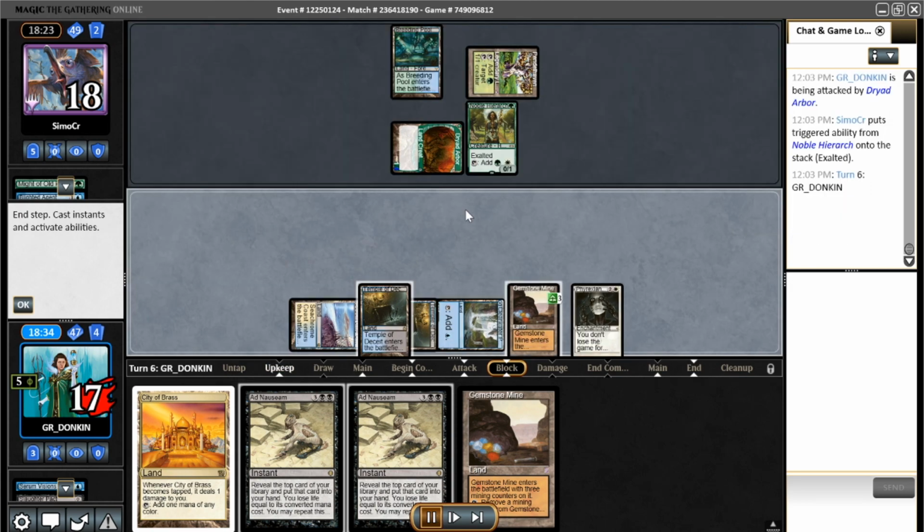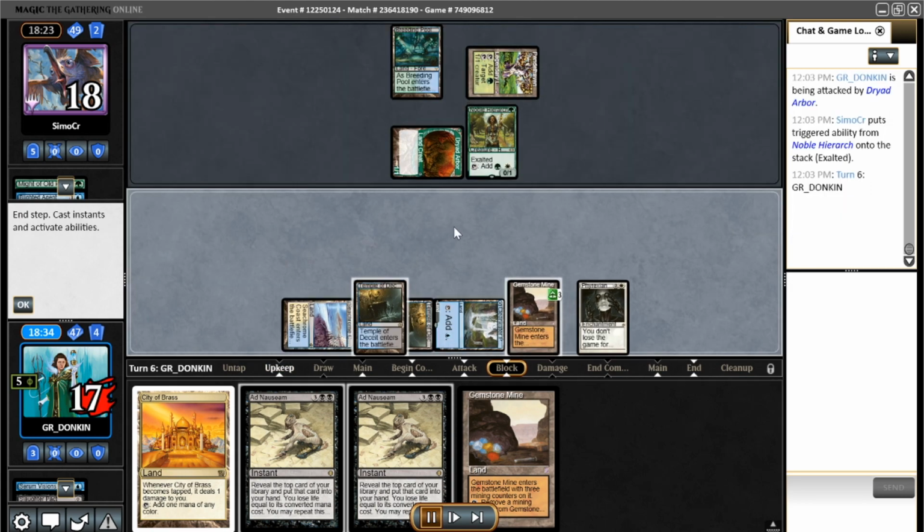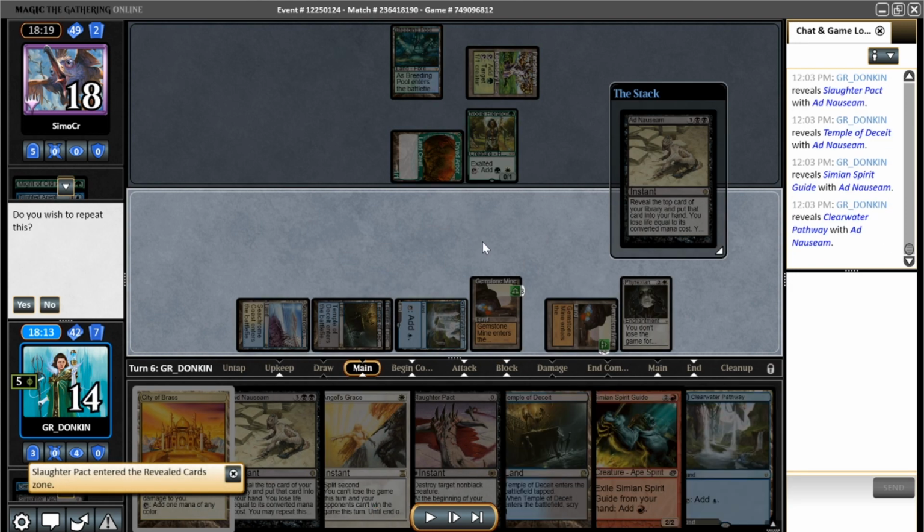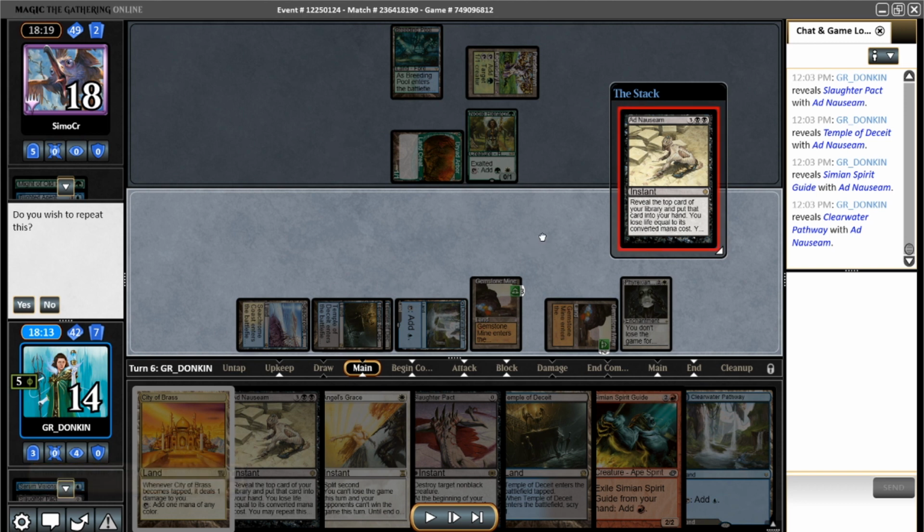All right, now let's see if I can play around Spell Pierce here. I don't play around Spell Pierce. And I get the game. I guess I choose not to play around Spell Pierce because I have the second Ad Nauseam, right? So I just go for it. If my first Ad Nauseam gets countered, I just run back the second one and I'm likely winning.